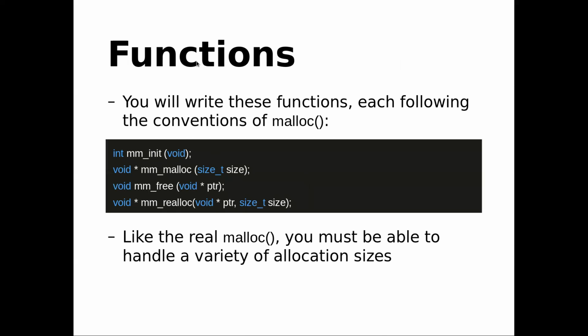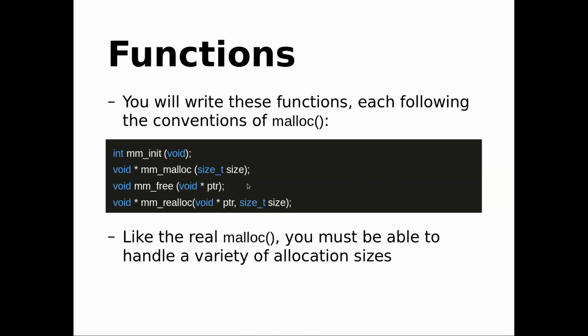Here are some of the functions that you need to implement for your own memory allocator. You will actually write each of these functions, and they all have a similar convention to that of the Malloc that you're familiar with, except for this one, init. This is not something that's in libc's Malloc, but we will be calling this function inside of your code. So there's init, which initializes your memory manager. That might do stuff like initialize any free lists you might have, or do any other initialization, like call sbrk.